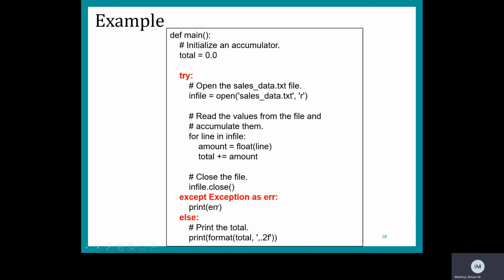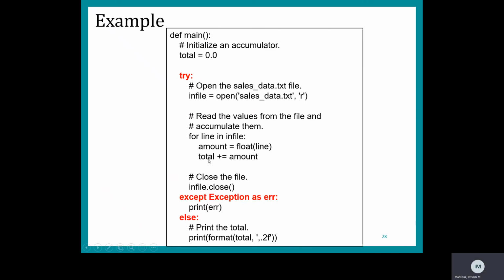What could go wrong here? Several things. We could not open the file. That's one problem that can happen. What's another problem? I read a line and I can't convert it to a float. So whatever exception happens here, I'm saying print that exception and give me that error message that's coming from Python by default.